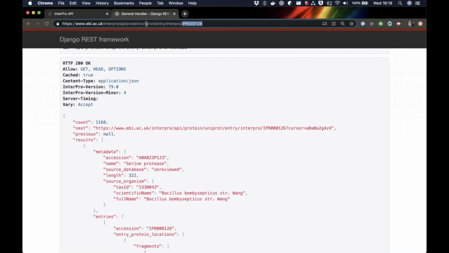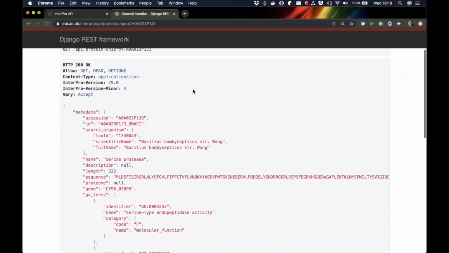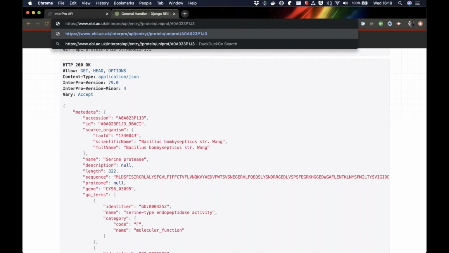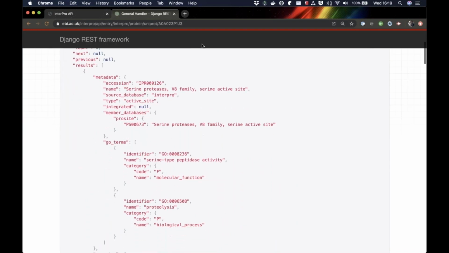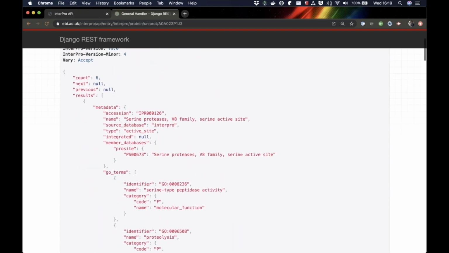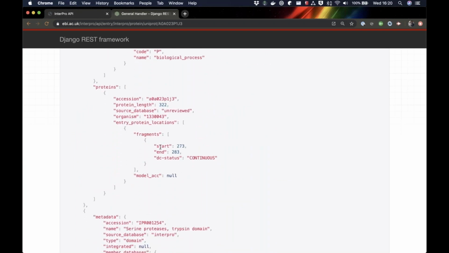Great, okay. So if I get protein UniProt, that protein, in that protein, I'm getting the sequence as one of the things. So if I then want the matches of it, what I need to do is entry InterPro, because it's a list of entries of InterPro on that protein. And then we got the sequence from the previous query, and then we got the matches from this query. And the matches are here. So it starts in this place.